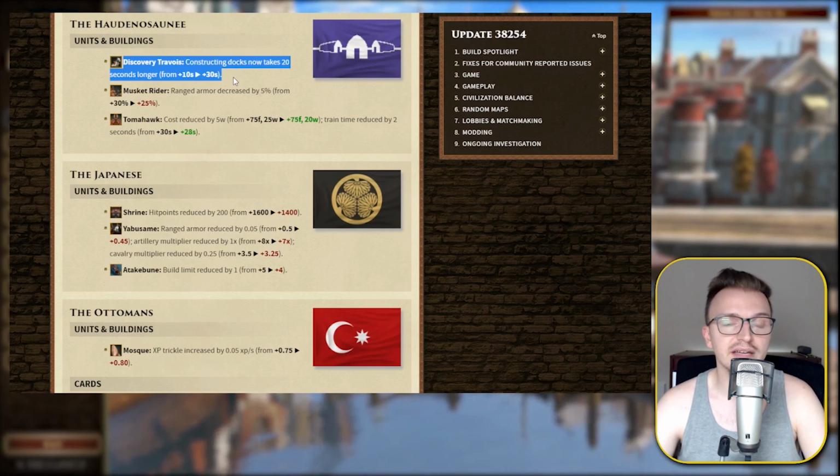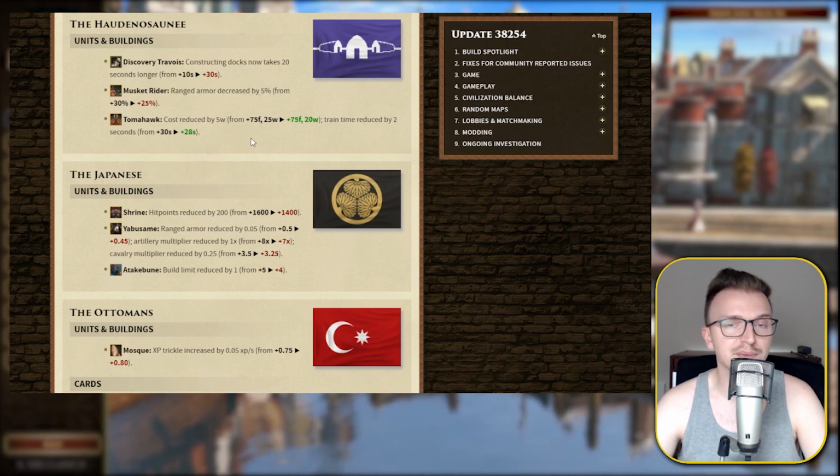Obviously, this Travois here is a bit of a downside, but I think a lot of people now will just move to creating a TP. And if there is no TP, then it's just not looking good for Howd. You know, Howd really like having the TP on the map, and if there's no TP, it's always going to be unfortunate for them. So I think overall that's obviously a nerf. I mean, there is a buff here, but those two are very significant.